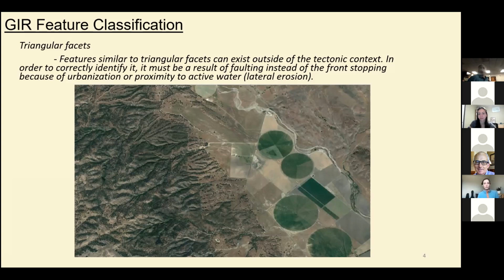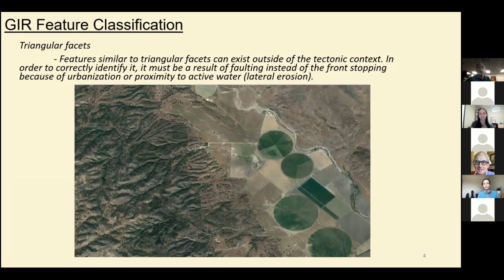The other thing is to look at the mountain scale. So if you see facets that go all the way up to the crest of the mountain, if they're tectonic, there should be other fractal scales of facets that get smaller and smaller going down towards the range front. Because recall that the initial offset creates a displacement along the range front, and then the streams erode through it. So you may have small facets that may not be completely triangular at the base of the range, but they get bigger and bigger as you go up the range. So association of these different things, the fractals, other tectonic features, just helps you assess that it's tectonic.